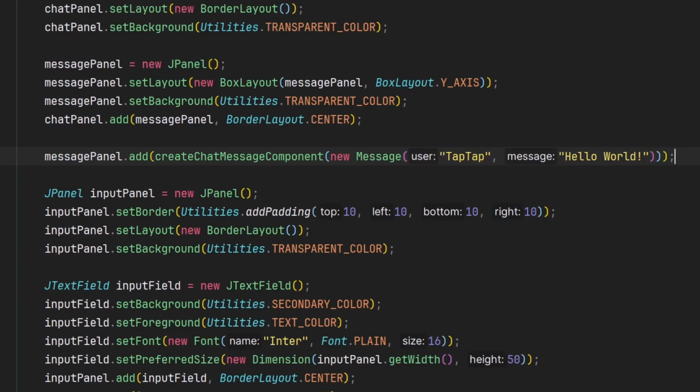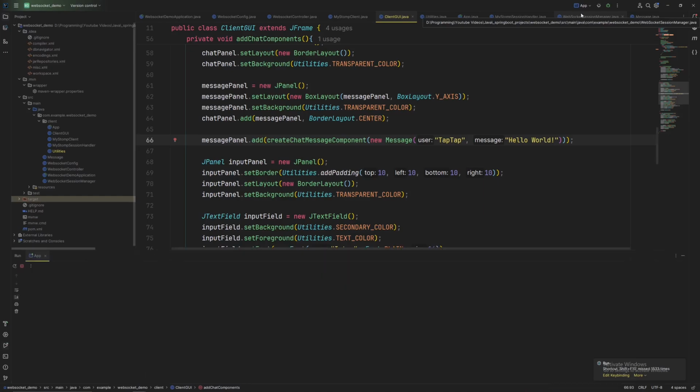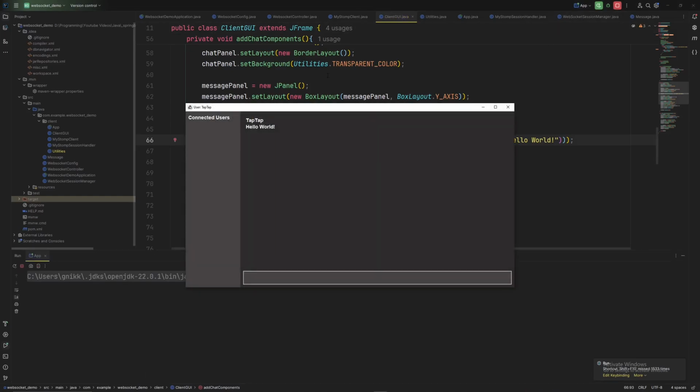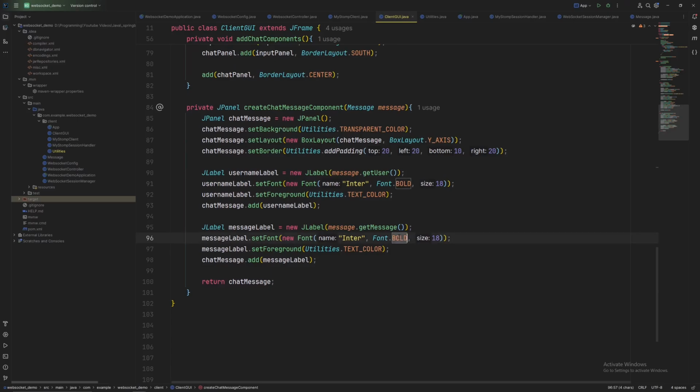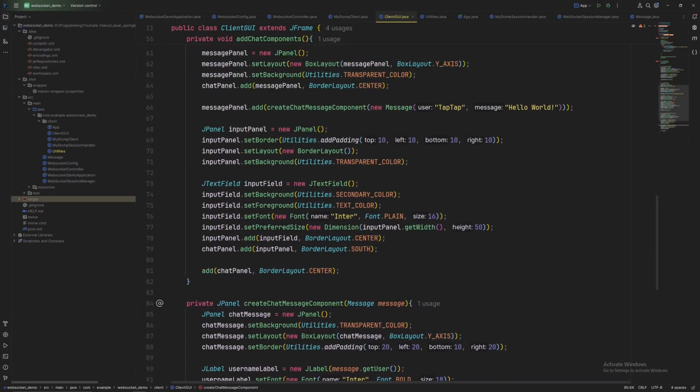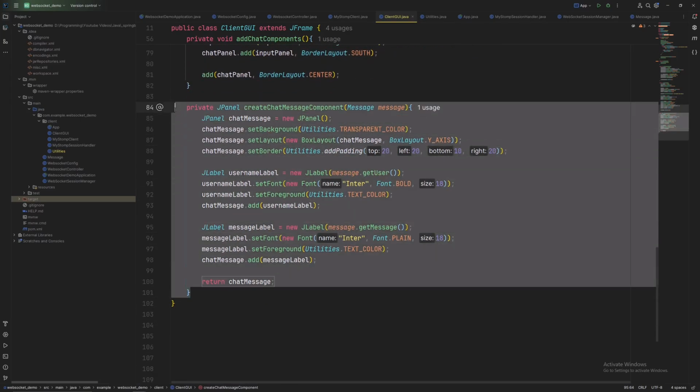All right, so let's run this app again just to see how it looks. And there we go. Well, this is supposed to be plain text, so we're going to change that later. But as you can see, we were able to dynamically create our message into our display component, our message panel. So let's close this again. And we're going to actually make this plain. So we're able to add messages by calling this method.